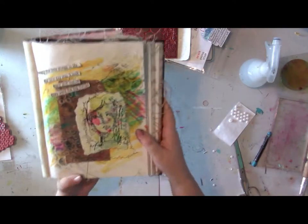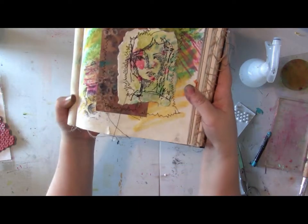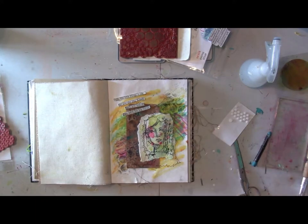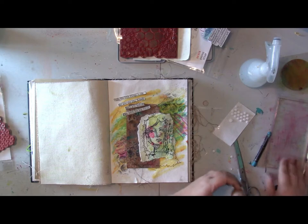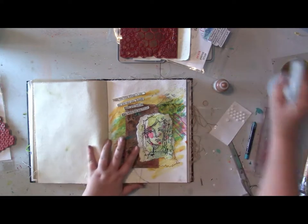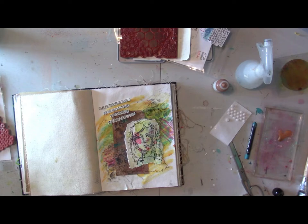I need something else. I'll make sure you guys can see that. You can see all the sewing and the colors. But because that brown, there's no other brown, I don't know if I need a little bit more brown on the page. I almost want a little bit of shimmer. So I'm thinking I'm going to take a little bit of the Dina Wakley Media Penny, and maybe I'll do a little bit of splatter with that. See if I can get that to splatter a bit, and then that'll be what I'm looking for on the page here.